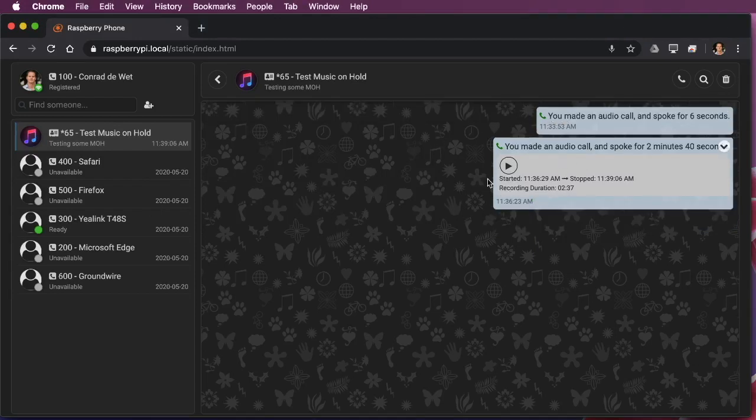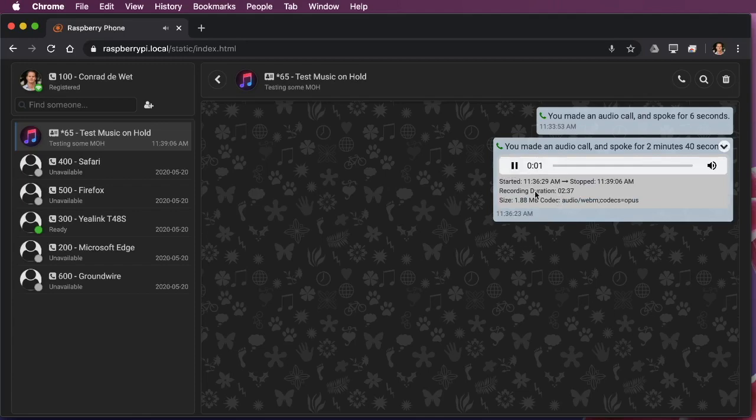Once it creates a call CDR, I can listen to the call recording like this. Starting the recording. Okay, pause it. I won't have scrub because the file is actually streamed through, but it gives me a few additional pieces of information. It's 1.8 megabytes. Codec is Opus codec. So WebM audio Opus. So it in fact records it in Opus. It's just that it's not going to be able to use it through Asterisk.